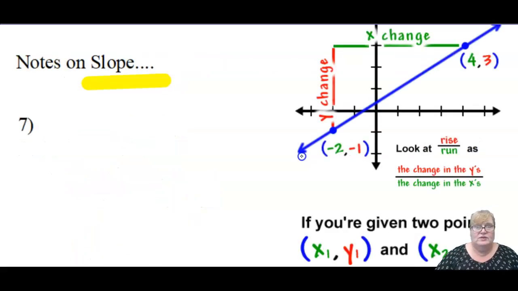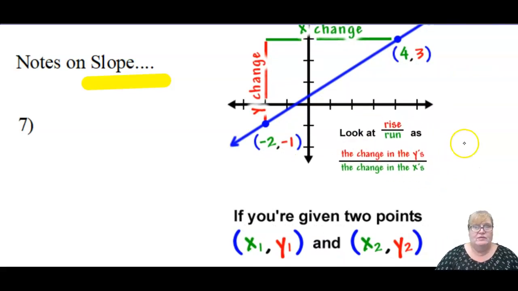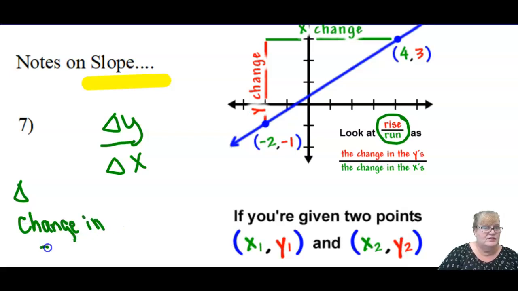All right, next concept to review is slope. And slope, we have lots of definitions for slope. Back in the day, everybody likes the old rise over run, okay? The rise is up and down, so it is the change in y. So we use the definition change in y over the change in x, since the run is across. And this little triangle is called a delta, and it means change in, and that means subtract.